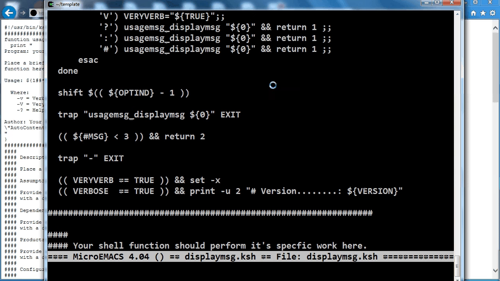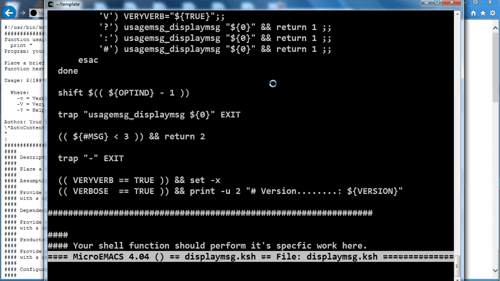So if the user wishes to run the script in verbose mode, they can specify the -v, and that will toggle the verbose variable from false to true. What that does is it allows the script programmer to use the verbose variable within the script to display information or execute commands whenever the -v command line option is specified.